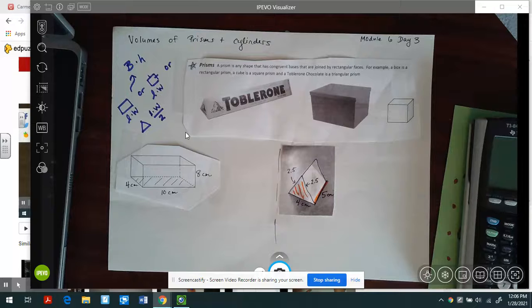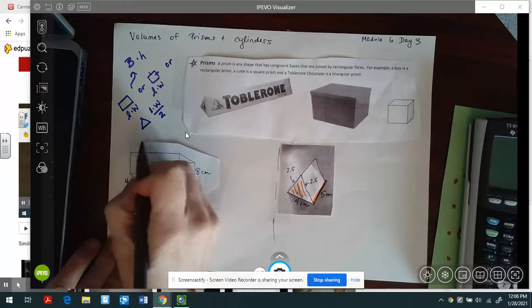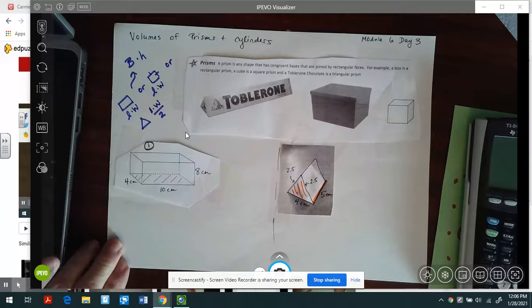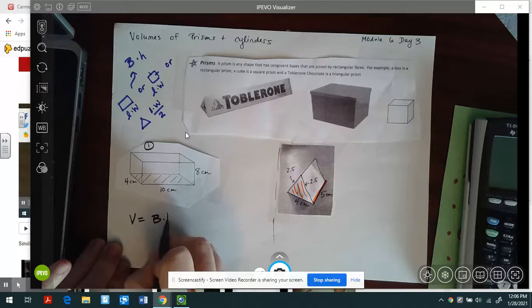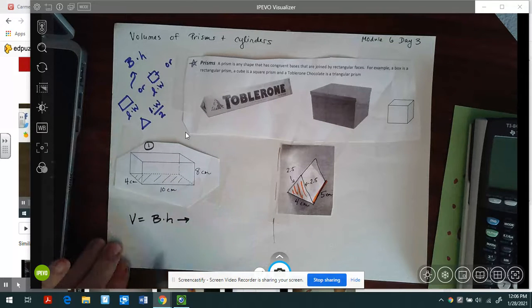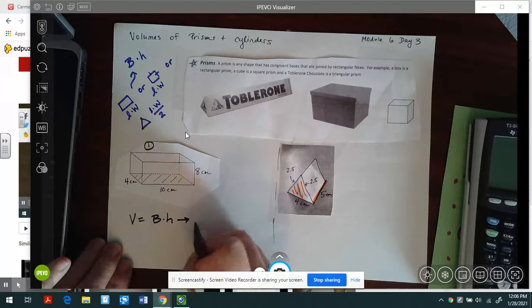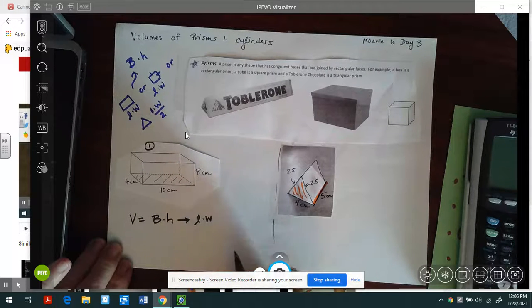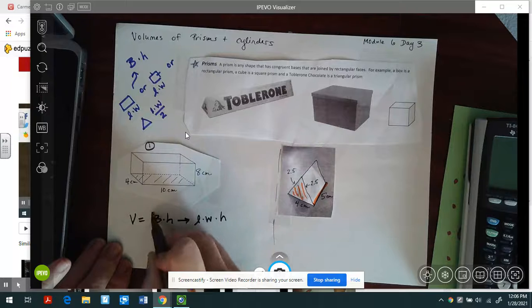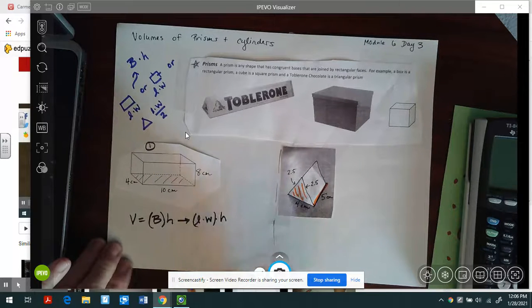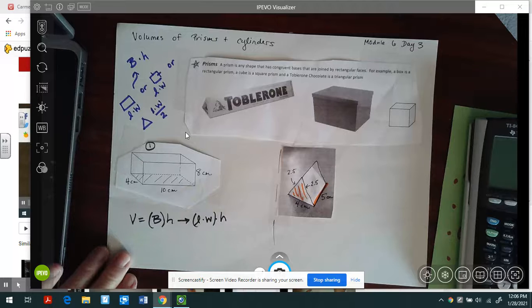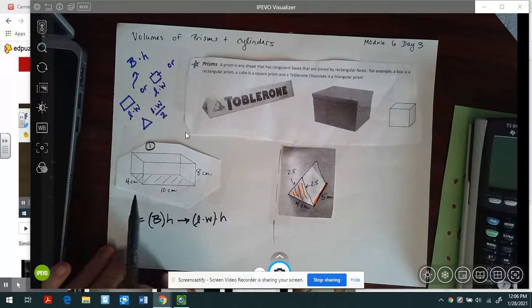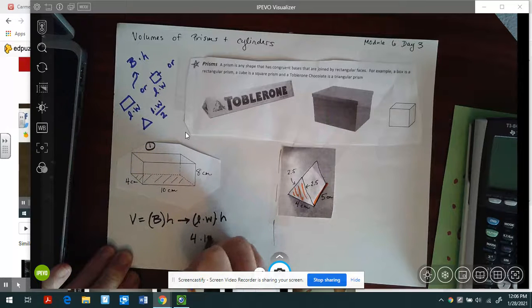Here we go. This is your basic prism. It's a rectangular prism. So we're going to find the volume. It is base area times height, which in this case, because it's a rectangle, it's really length times width and then times height. So this has been replaced with our area formula. Easiest volume you'll ever find besides the cube, because you basically just multiply these numbers together. So it's 4 times 10 times 8.